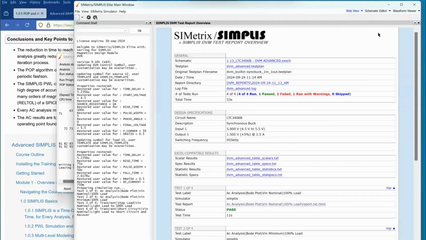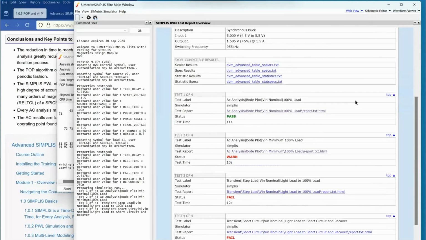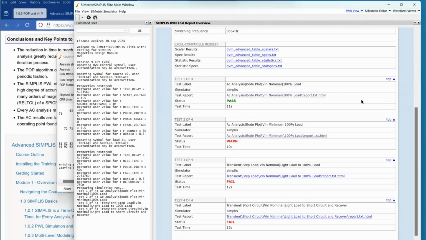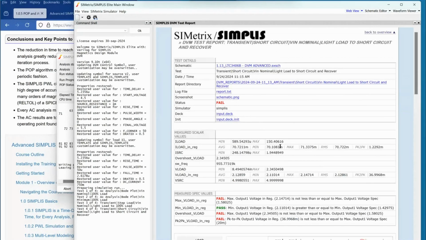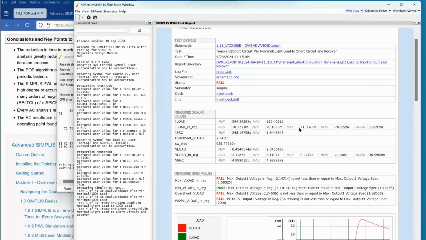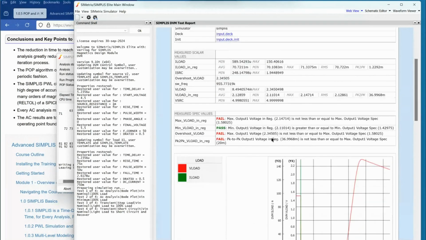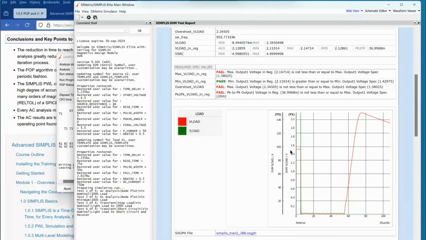Then we'll just look at one of these, say the short circuit and recover. A lot of things failed here. So here we start out in steady state. Output voltage looks to be 1.5 volts. Huge current spike when we short out the output caps. You can see that we shut down and then try to start up. Oh, still got the short there, turn off. So we're going there.